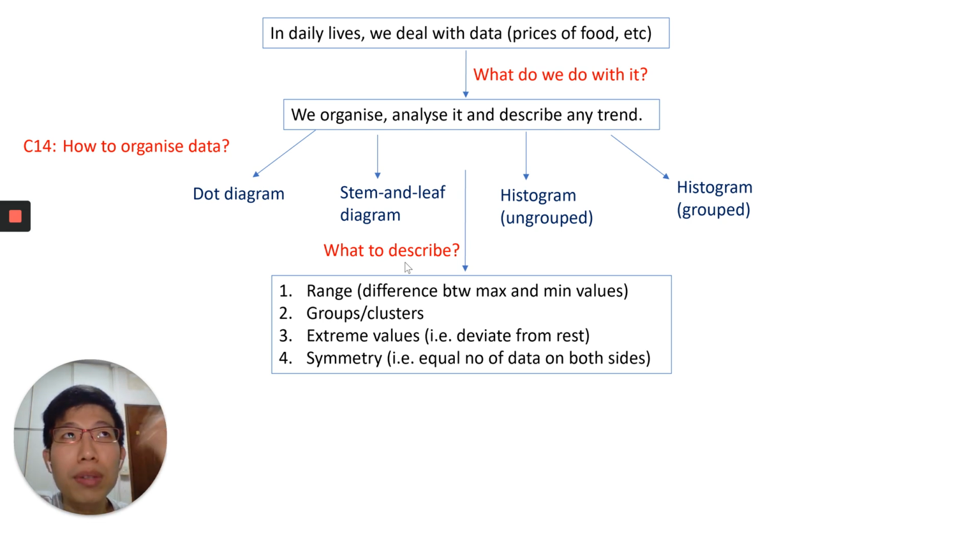So basically, we would like to see if there's any data that group around certain numbers. That means that most of the data is grouping around a certain fixed number, or whether there are any extreme values or not. For example, everyone is scoring 90 marks, 80 marks, 70 marks, and there is one person who is scoring 2 marks. This is the meaning of extreme value, whereby there are a few values that deviate very much from the rest. Or whether there is any symmetry or not, that means, do we see an equal number of data distributed on both sides? Okay, so let me bring it to the textbook.